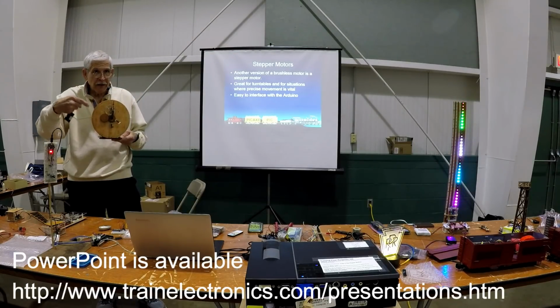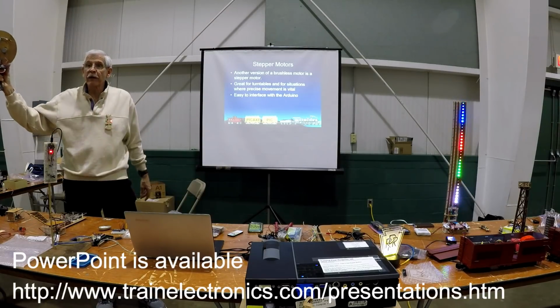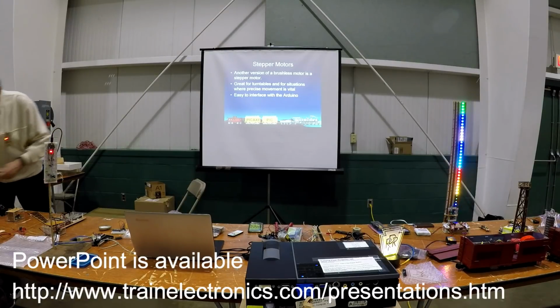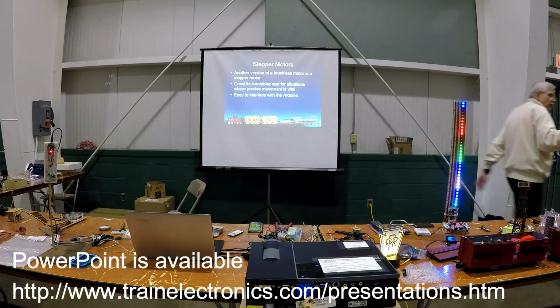And then update. And it also has a speaker on the back. It's got one of those little MP3 players that did the thunder and lightning. It does Westminster chimes on the quarter hour, the half hour, the three-quarter, and bongs and stuff. But I'll pass around a couple of the gears. I would not have been able to do that without the laser cutter. I mean, look at the gears I was able to cut.